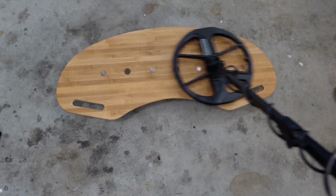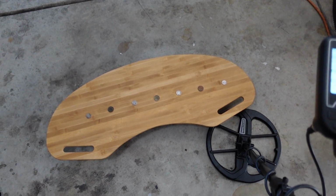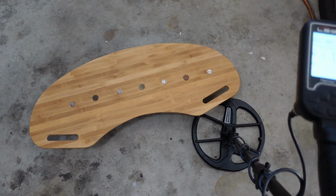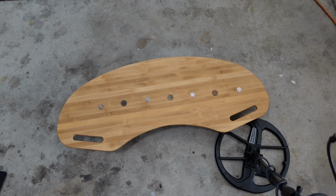I think as you get closer and closer, the Deus starts to win, but it was suffering from the nulling effects as well, definitely, the Deus 2. Like I said, not a comparison. I'm letting the Legend stand on its own two feet. Very tough test. Try to duplicate this at home. Play around with this: a dime, nickel, dime, nickel, dime, nickel.